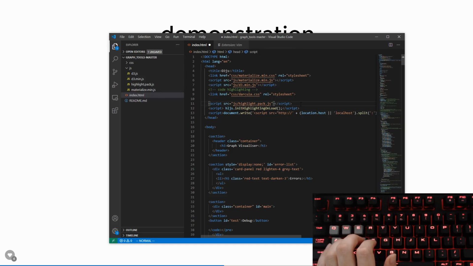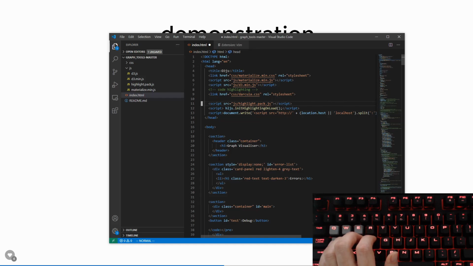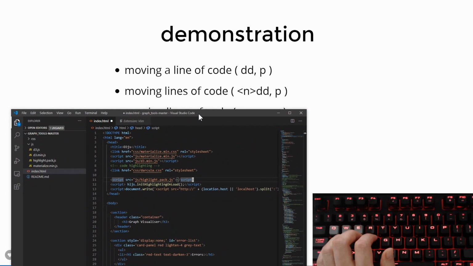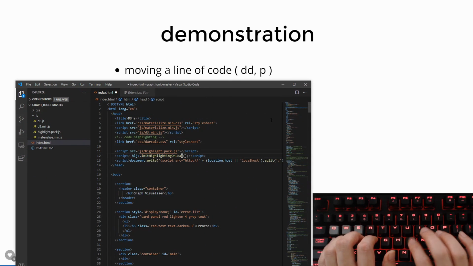You probably have to highlight that, press Ctrl X to cut. Oh, sorry, I can't actually do it here because this is Vim. To cut, and then you go to another line, you click on it, and you press Ctrl V to paste. Now with Vim, if you want to delete an entire line from the edit mode, you just have to press D twice. So move it down a bit. Yep, DDP.